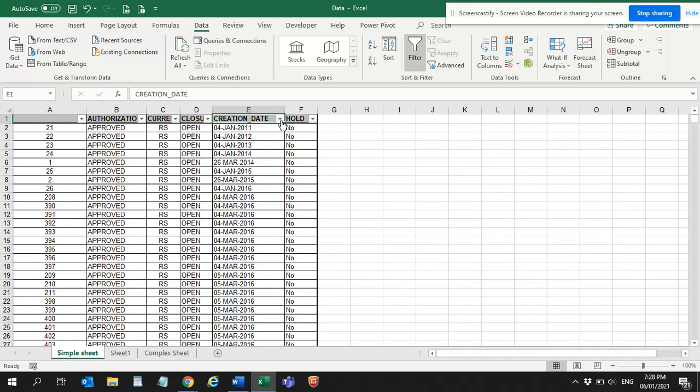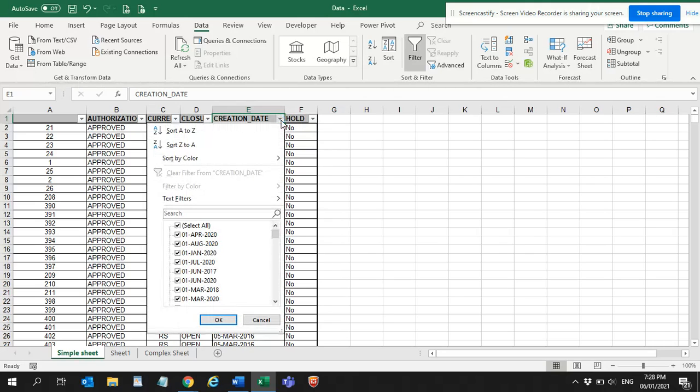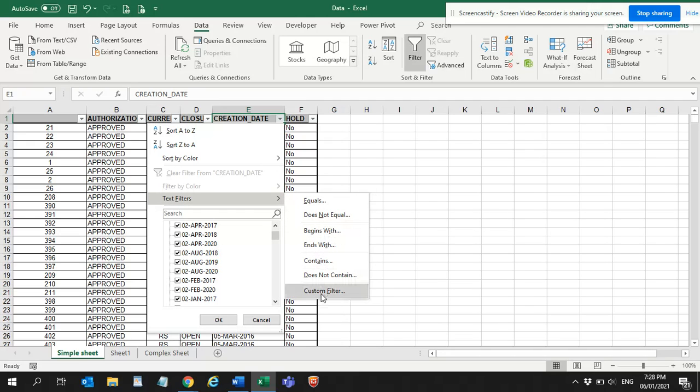I want to filter this and I want to see just the third quarter or fourth quarter of 2020. So if I want to go this way, you can see I have to select November. There are different dates in this, so I don't want to keep on selecting one by one. I just want to see quarter wise date reports selected. And if I want to go in this way, it doesn't really help actually.